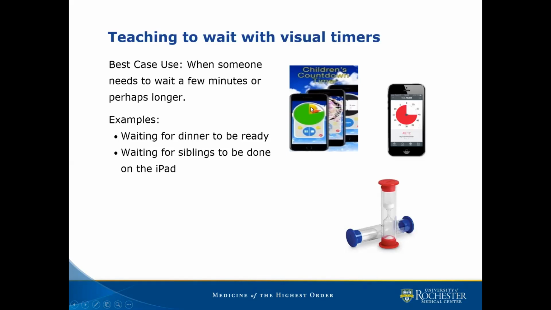With the Children's Countdown Timer, it starts off green as a whole pie, and then as time goes down, it continues to turn and change colors. By the time it gets to about 3/4 of the way, it's usually turning brown and dark red. And usually this last part is turning red. And then, of course, as it reveals the whole picture, it does a little glitter splash kind of thing. It makes the sound that you program it for.